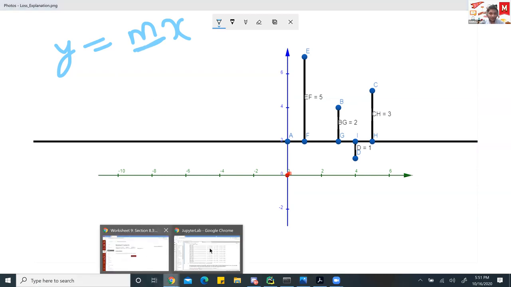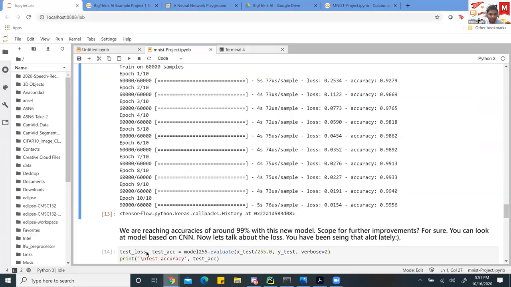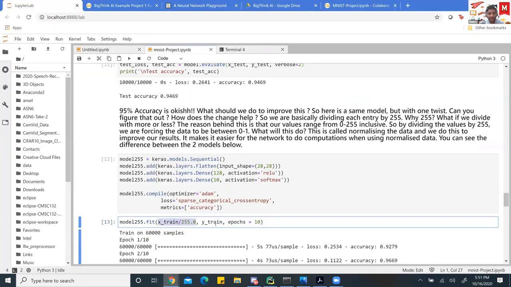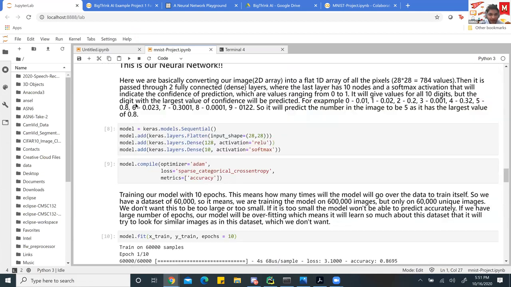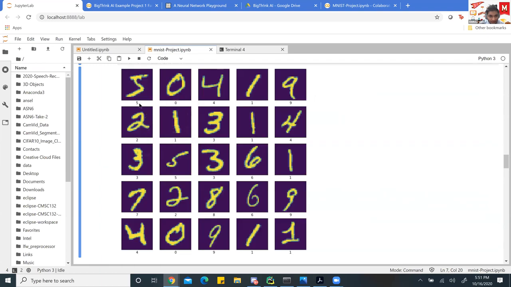As you can see in the model, we were feeding the model x train and y train. Y train was just values from 0 to 9, what each image represents. In the bottom you can see the little 5, that's the y value. That's the actual thing it will test against.